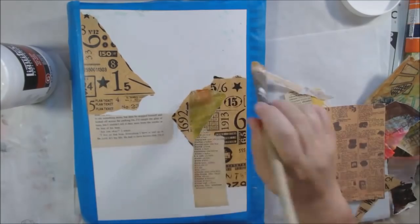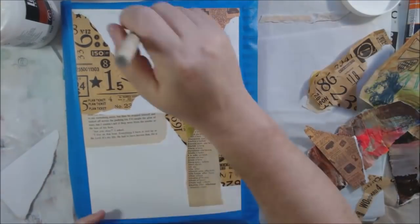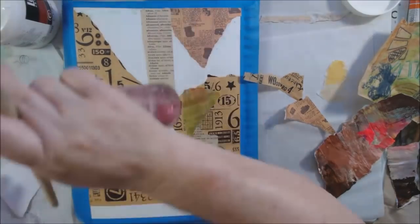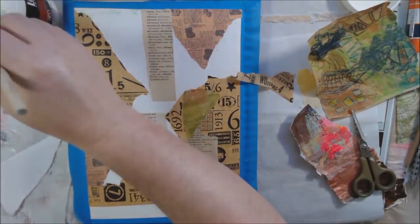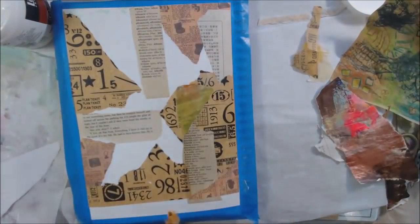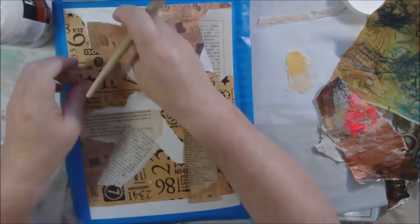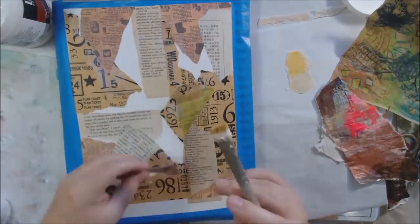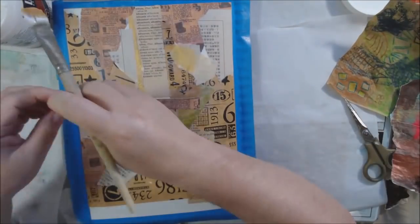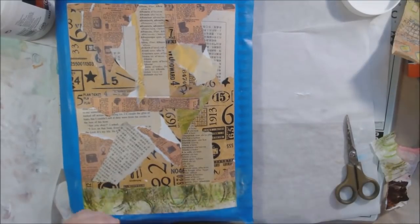Collage is my favorite go-to thing — just glue some paper to paper, make shapes, glue things down. It's therapeutic and relaxing to just pick some papers, pick a shape, and go for it. I'm starting with the background. This is my nine by twelve spiral bound Strathmore watercolor journal, so it's got nice sturdy paper. I picked some craft color neutral papers — text paper, printed paper, tissue — just bits I had around my desk. At the bottom I've got some greenish color because that's going to be the ground eventually.